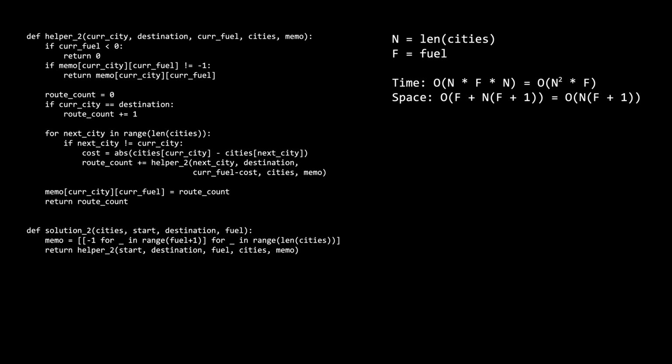One final note is that there is a bottom-up solution which does not use recursion. This here is the top-down solution with recursion. The bottom-up solution has a similar idea to this solution, so I'm not going to cover it in this video, but I will paste the code for that solution as well as a brief explanation on the Knapsack website. I will link to the website in the description of this video.